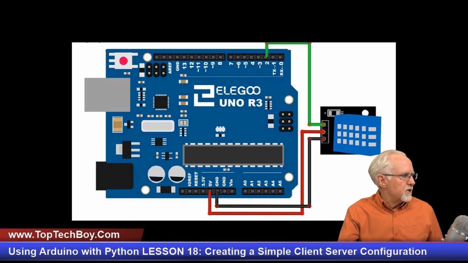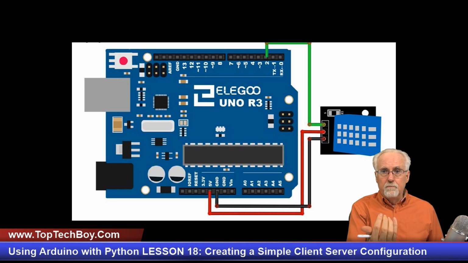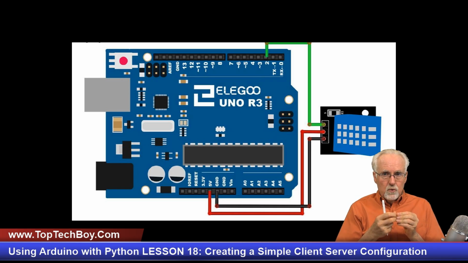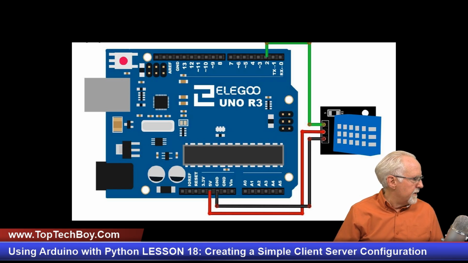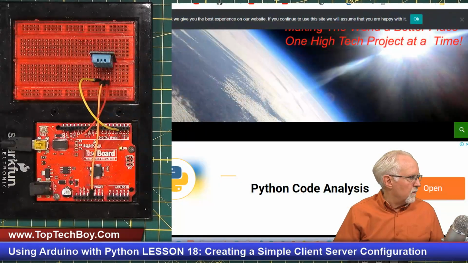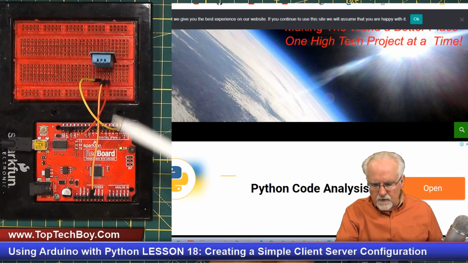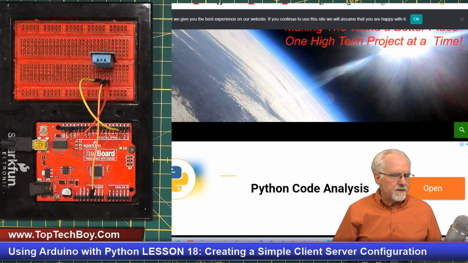And it's real simple. There are just 3 wires, and what I want you to see is if the blue plastic is facing towards you, the wire on the left goes to pin 2, that's your data pin. The wire in the middle goes to 5 volts, and the pin on the right goes to ground. So that is pretty easy to hook up. And I have, in fact, hooked it up that way. You can see that here: left goes to pin 2, center goes to 5, and the right goes to ground. So we should be set up and ready to go.